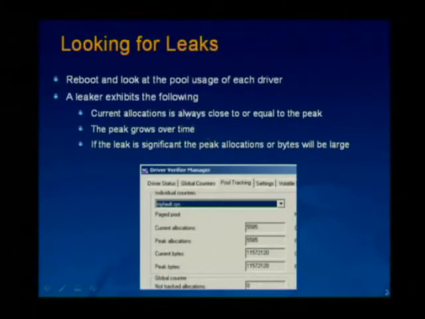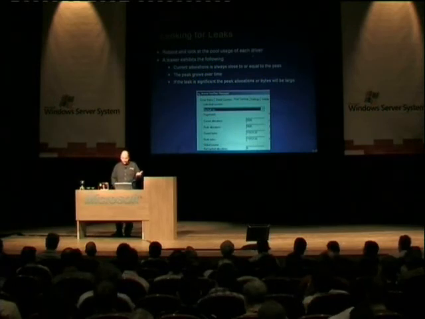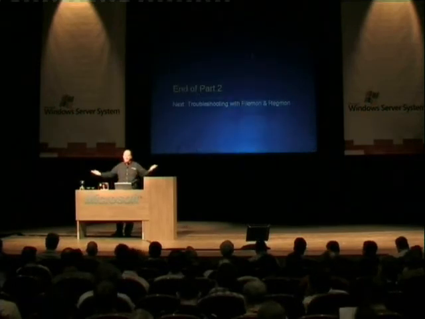You have to configure which drivers you want to track. And when you reboot, you then have to check the pool usage of each driver periodically. And when you see a driver whose memory usage is going up and up and up and not down, you found a leaker. So it's easier and it's harder. It's easier because it's the name of the driver and the memory usage, and not the pool tag nonsense. But it's also less convenient because you've got to configure it ahead of time. Whereas the pool tracking, which I recommend you turn on on all your computers, is always accessible to Poolmon. That's it for memory troubleshooting.